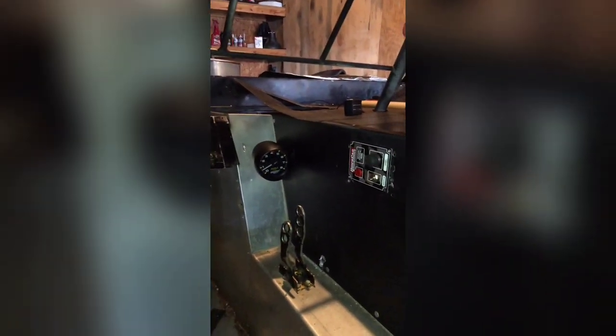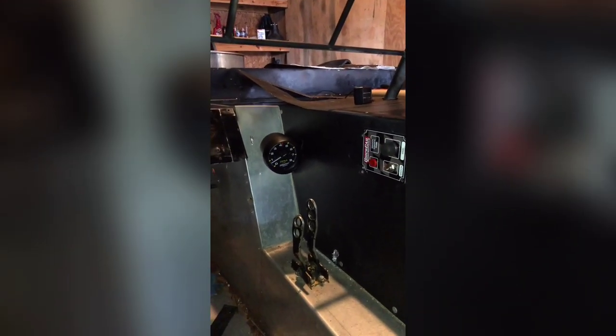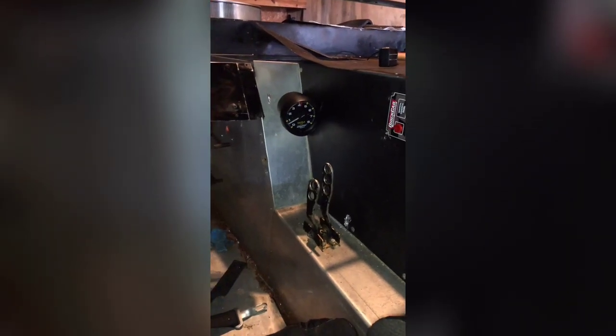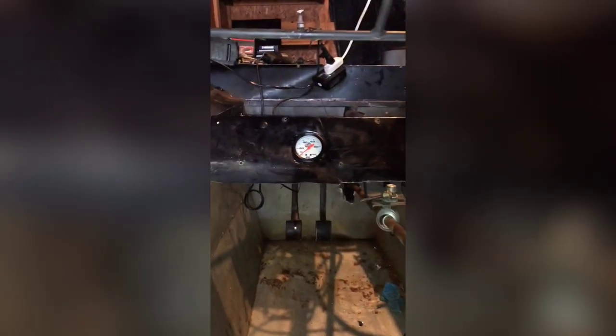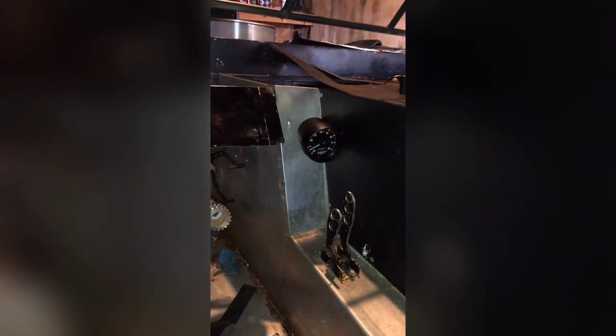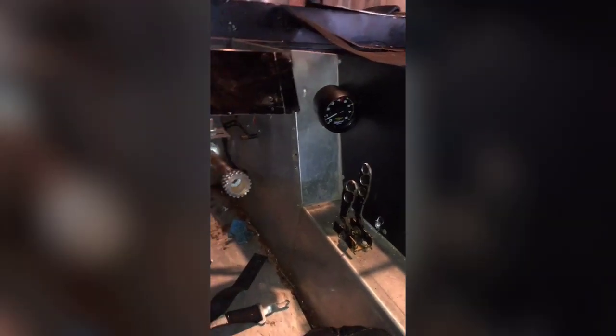Actually looking at it based off of how I would see it in the seat, I'm gonna have to adjust it up a little bit. I can already tell, but it looks pretty good. I've also got the oil pressure gauge mounted already. Everything looks good. I'm gonna wire this thing up and wire the oil pressure gauge up a little bit better and start it and see if everything works.